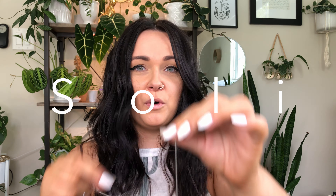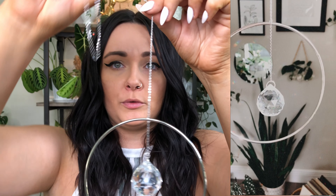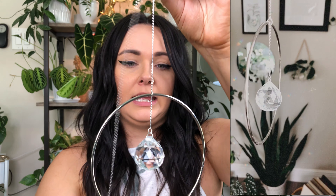Let's look at these sun catchers. Each one is personally made by me with a lot of love and care — I literally put on Parks and Rec or The Office and just get to town crafting. This first one is the Soli. It's one of my favorites because it's just so simple and beautiful. It's a 30-millimeter gem and will cast the most beautiful rainbows on your walls. It's a single hoop, one gem sun catcher.